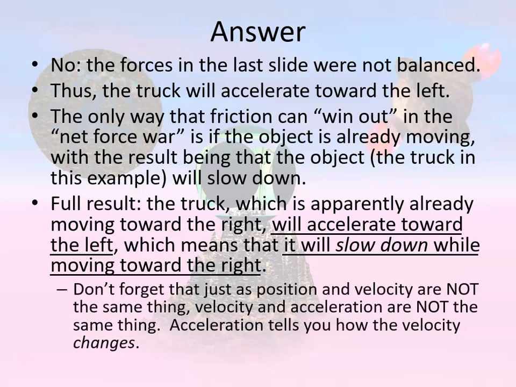But just a reminder, you know that position and velocity are not the same thing. After all, velocity is the rate at which position changes. But still, for some reason, a lot of people like to confuse velocity and acceleration. They are very much not the same thing. Acceleration tells you the rate at which the velocity changes, just as velocity tells you the rate at which position changes. In other words, acceleration is a rate. Velocity is a rate, but they are not the same type of rate. So just keep that in mind.